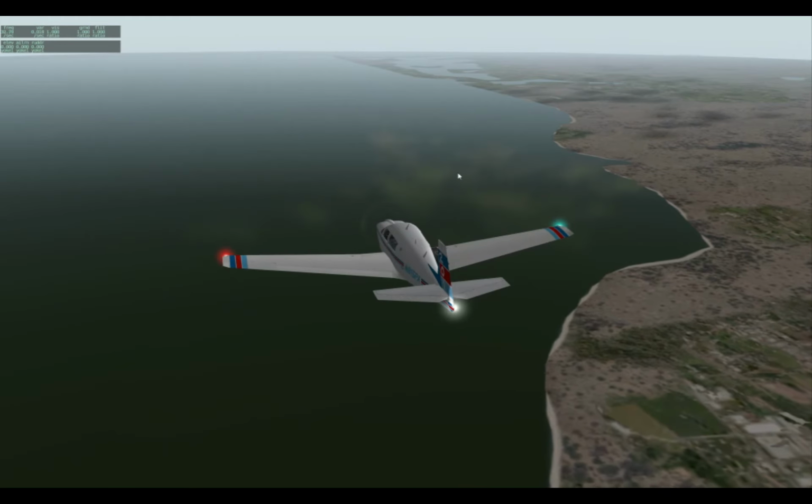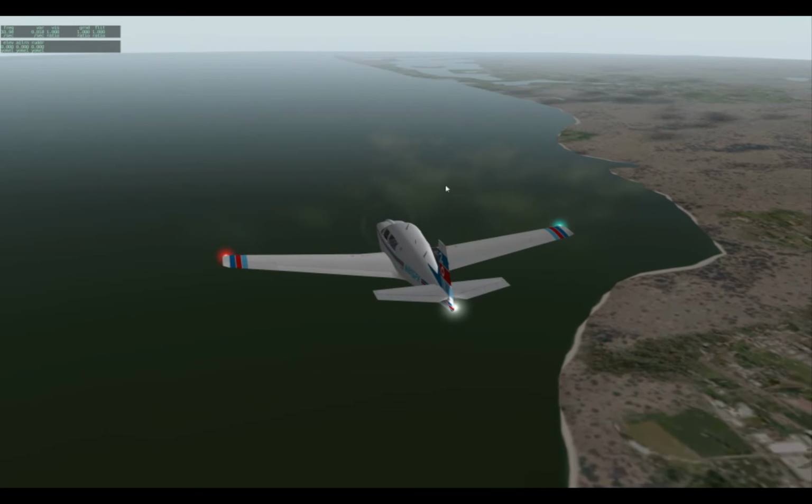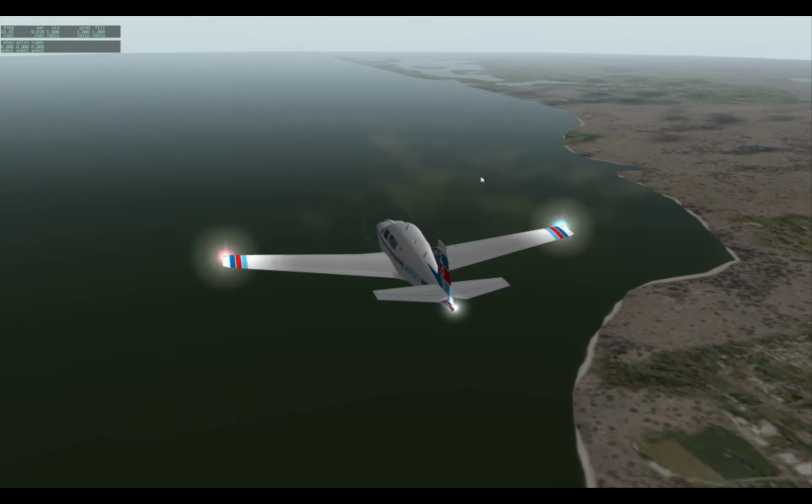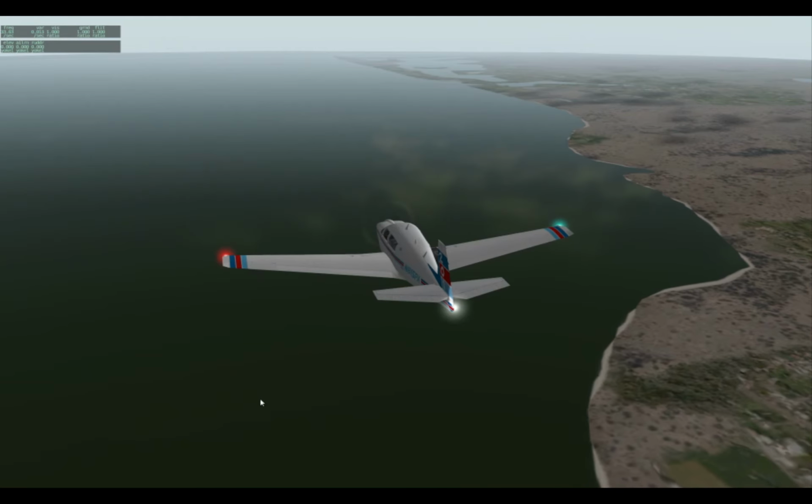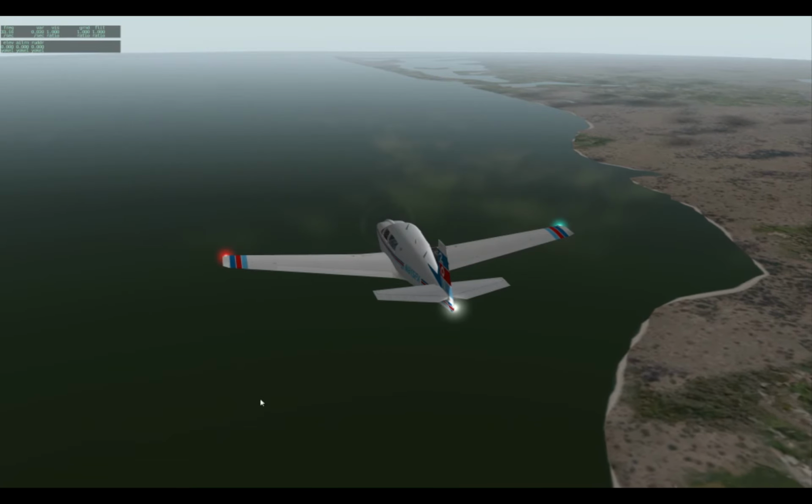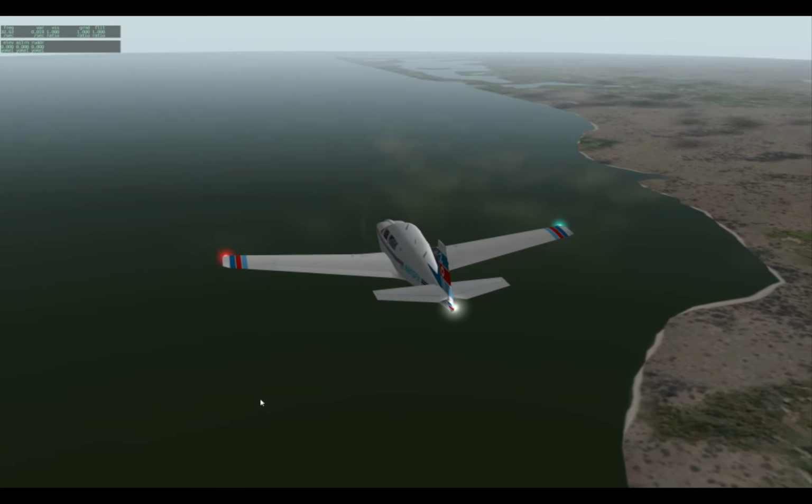You can see the shadow or the reflection of the clouds in the water down there. Very beautiful. So we are now headed out over the Arabian Sea.